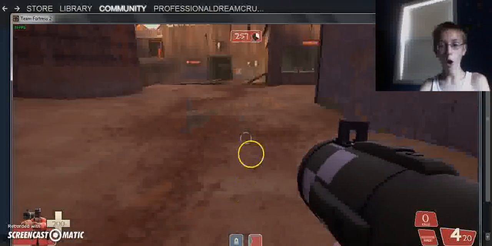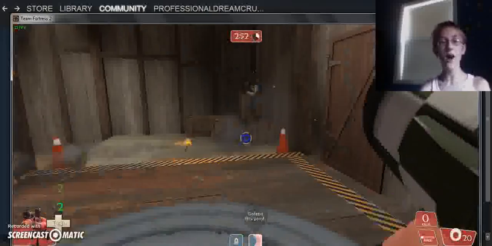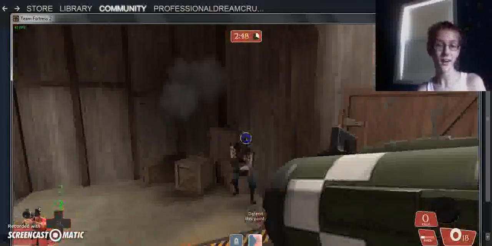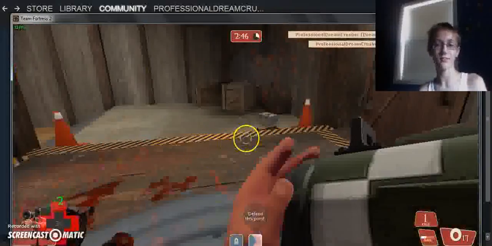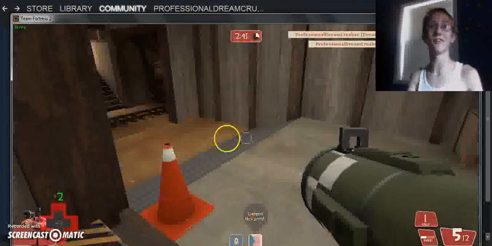No, I give you another gift. No, no, get off my plane. Get him off my plane. How much health did you have? I had 30. I had 30 left.